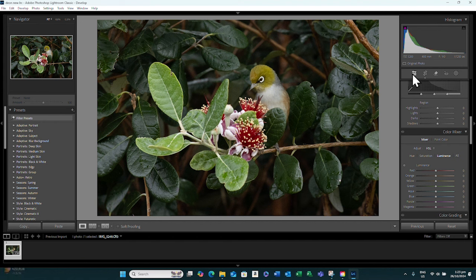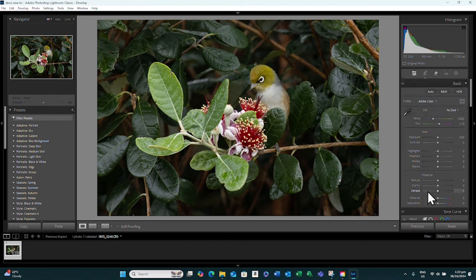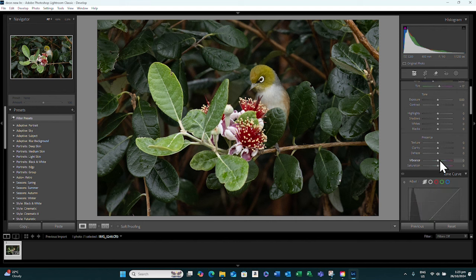Now, before I do any exposure making the image darker or lighter, I firstly do a global adjustment, global meaning the entire image. And the first thing I do before I do anything, I increase the vibrance. I'm pushing it up, you see the colors start popping. That's about right. And also the saturation, I'll bring that up a bit. And you start seeing it getting a lot more vibrant. Right, doesn't look too bad, but we've still got a lot to do.